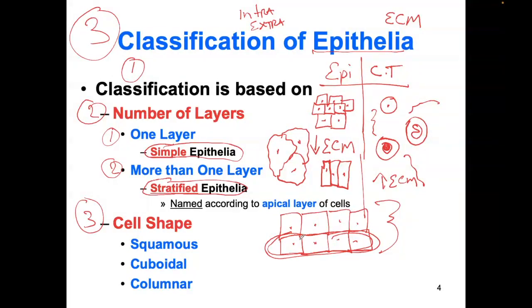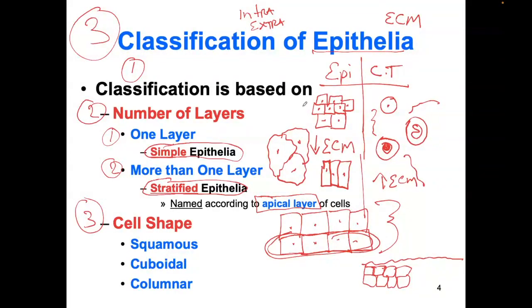Okay. And we always determine whether it's one layer or multiple layers because we start looking at it from the top, which is the apical layer. So whatever we're looking at, let's say this is the top of the skin, whatever is happening immediately under it, if we see one cell layer thick, then it's going to be simple. But if we see multiple layers close to the top, to the apical surface, now we'll call it stratified. Okay, so far so good.